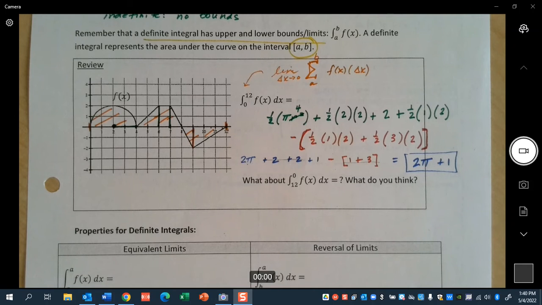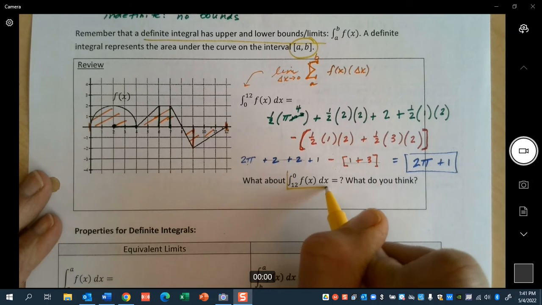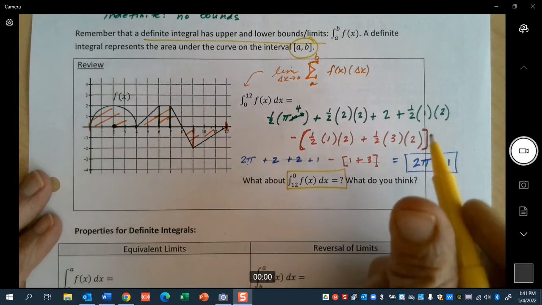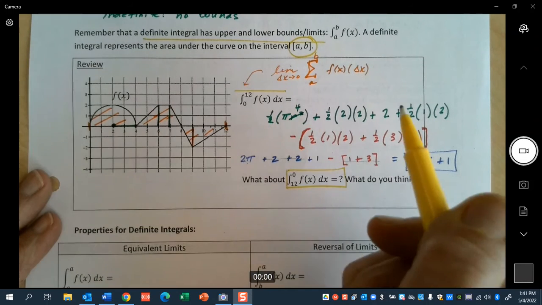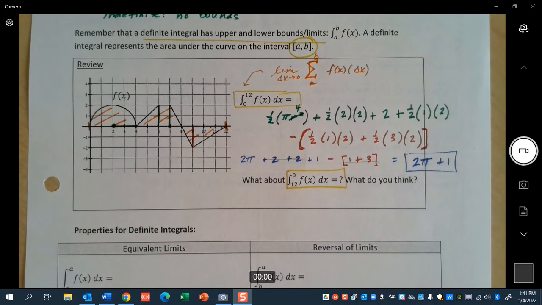So what we're going to end up doing is having a formula, calculating the integral, and then putting in our boundaries and seeing what we end up with after that. Here's a question for you, though, to ponder. Take a look at this statement here. What if I had this integral, and I'm curious how you think that compares to this integral? What do you think is different, and what do you think their relationship might be?